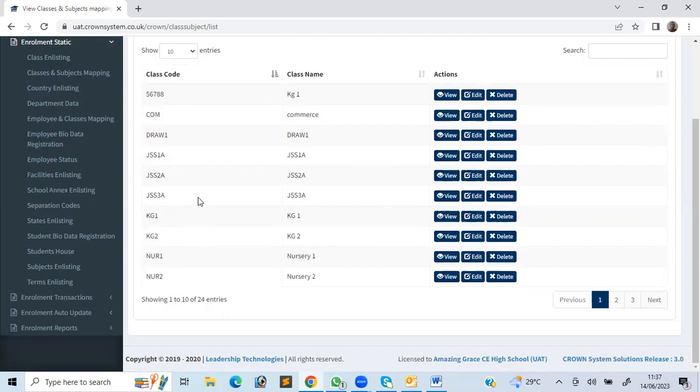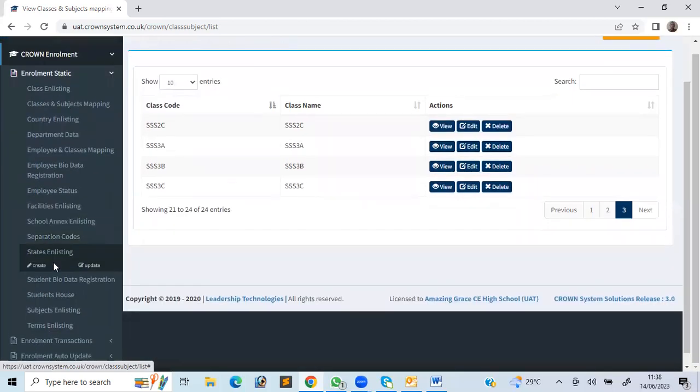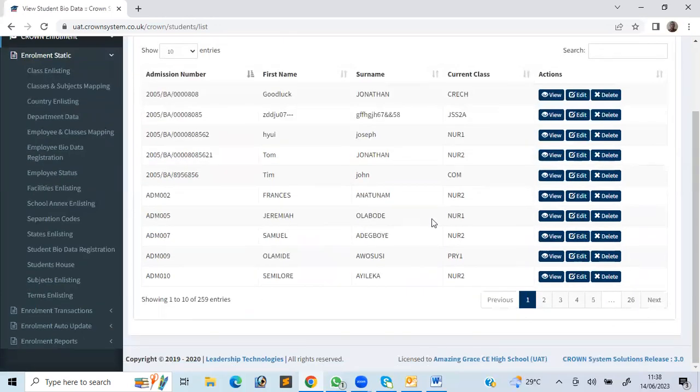Due to the amount of data captured here, we are having 3 pages, so you can navigate page 1, page 2, page 3. There are some that have more than that, like the student biodata, for example. Let's click on update. You discover that this one has 26 pages.